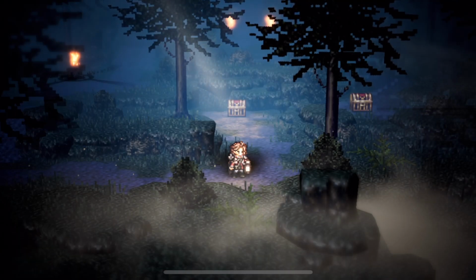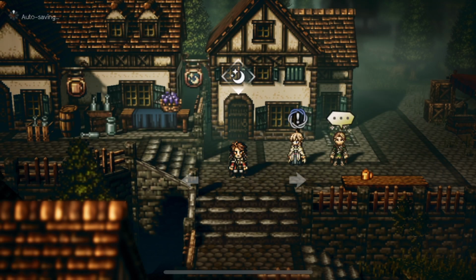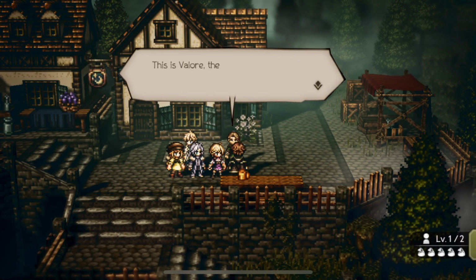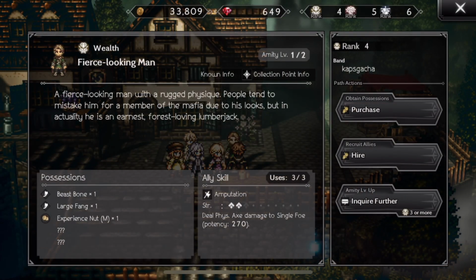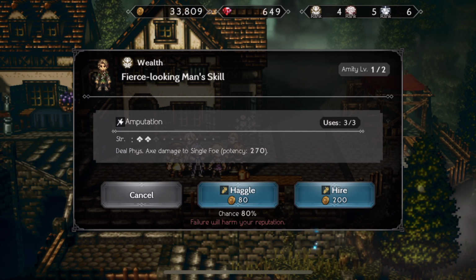Alright, so let me go back to this town and I'll show you guys the path actions. It's the same as in the Switch version of Octopath Traveler, but any character or any NPC who has a color of yellow, blue, or red with these 3 dots, you'll see on the bottom right, you can hit inquire. And then, okay, so sometimes you get this collection point info, but then it will pull up this screen. And what I will do is you can hire them if you want, and that just gives you a skill, and they'll be added to your party, and you'll see in the battle screen, in the middle, there's a button that you can use to summon their ability.